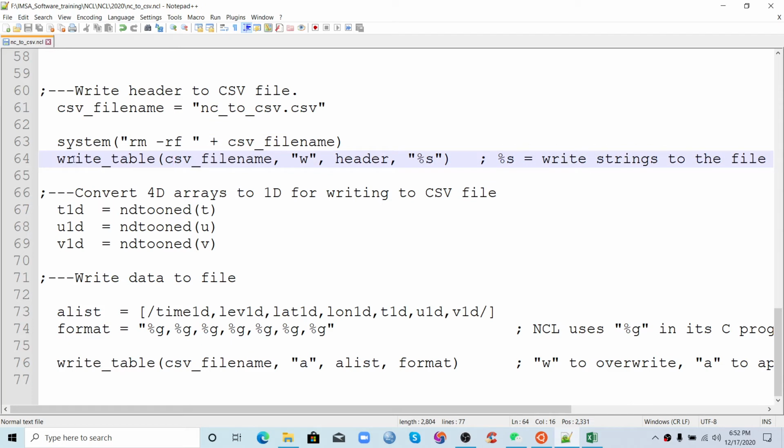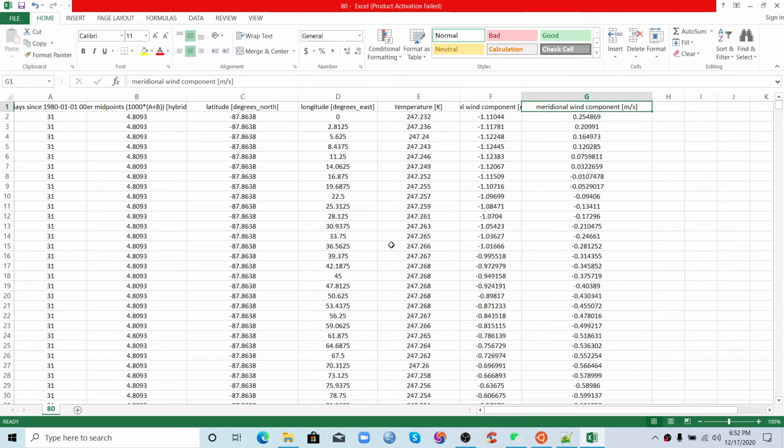Here. Then we need to write table. CSV file, or this is our ASCII file. You know the ASCII. What is the ASCII? ASCII and binary. NC file is a binary file. So you can see this is not human readable, right? ASCII file is human readable. So CSV is an ASCII file. So you need to write something. In every language, you need to write. So you need to write the table. This is the CSV file. This is like a table. Here, you need to write. But you need to access the data, the information from the NC file.